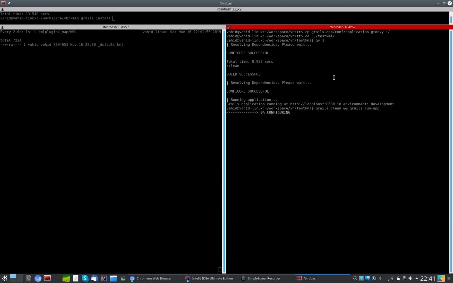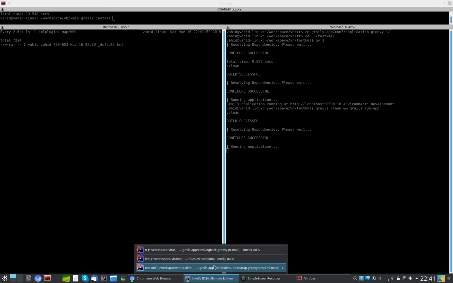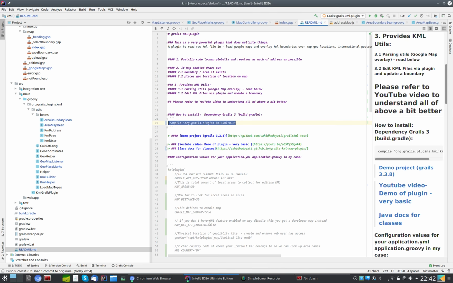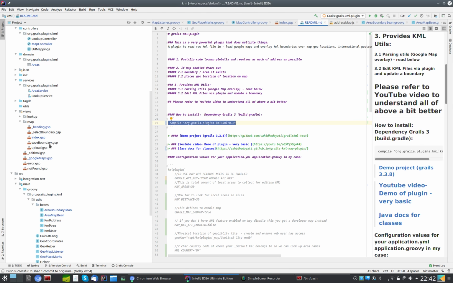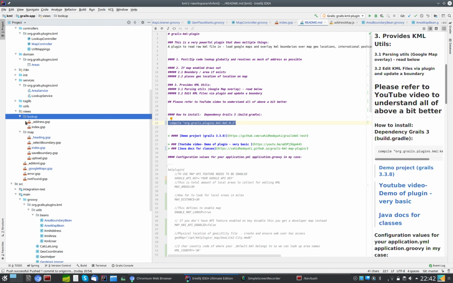So if you wanted to use this for yourself, really everything is provided to you through the plugin, and obviously the lookup is the default thing that I've shown you. But you'd literally need to have a look inside the plugin and look inside the GSP page, which does the lookup. Because the map part of it, I'm not sure what you're going to change. I've given you the whole part that allows you to edit the KML file. It's quite complex, and even the lookup is quite complex.